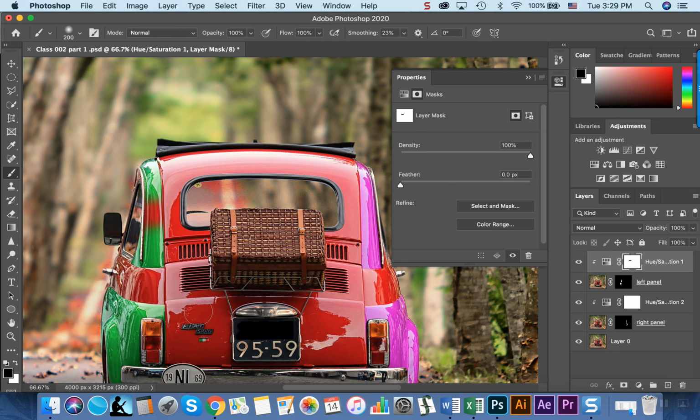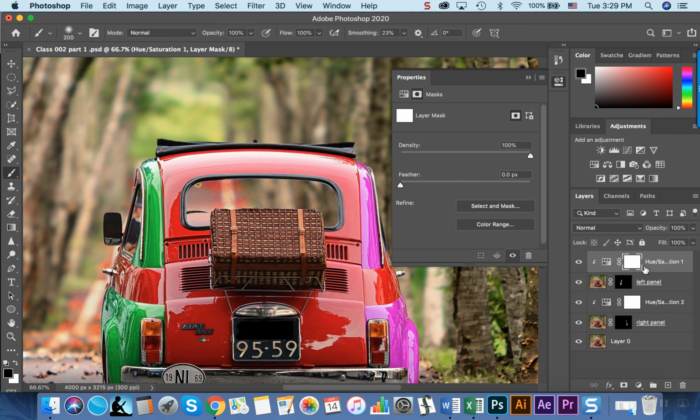You can go back and paint on that mask. Now I'm going to undo this couple steps here because I don't want to change the mask. And I want you to know that when you create an adjustment layer it automatically comes with a layer mask, and that layer mask is all white. We discussed that in our lesson 1. That is the correct mask we want to have. But the mask itself is made of pixels.